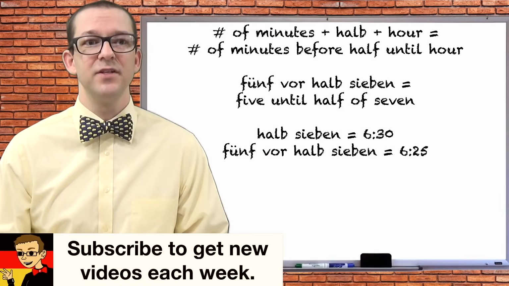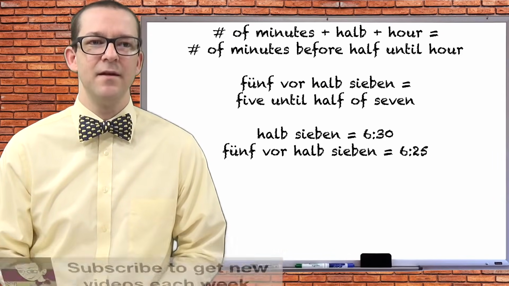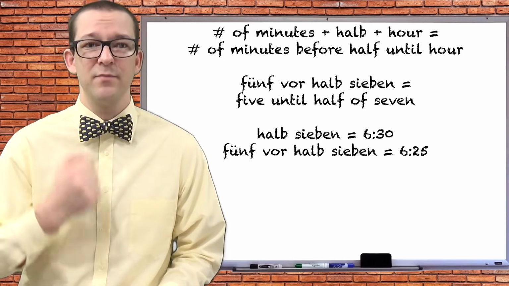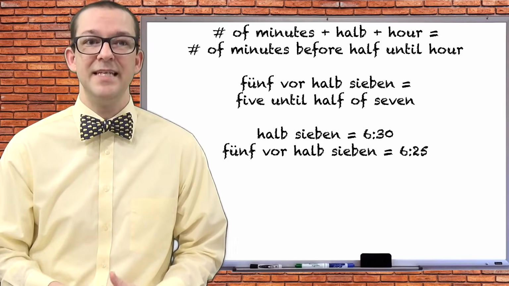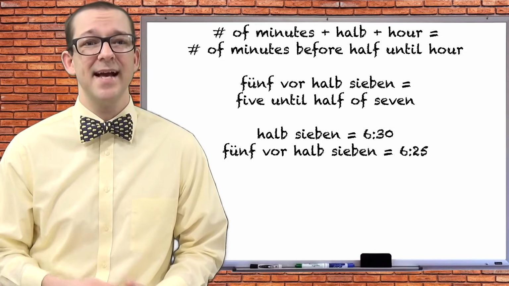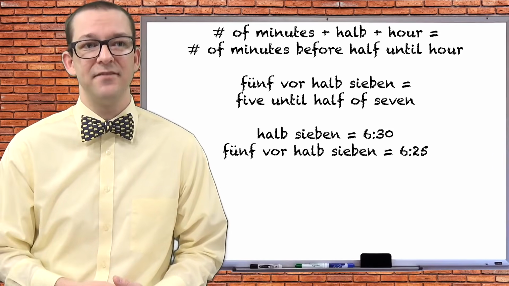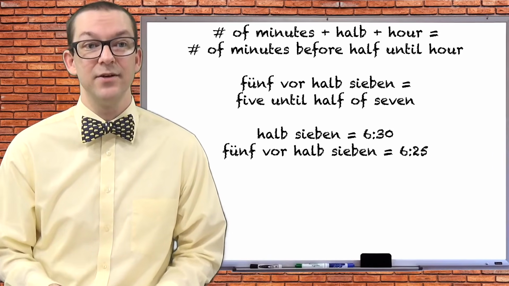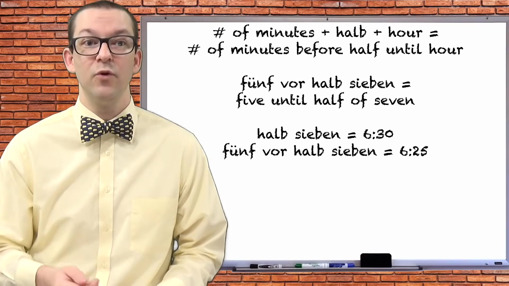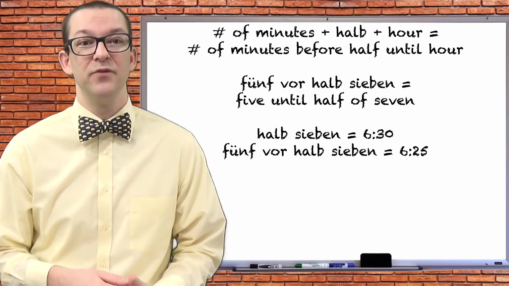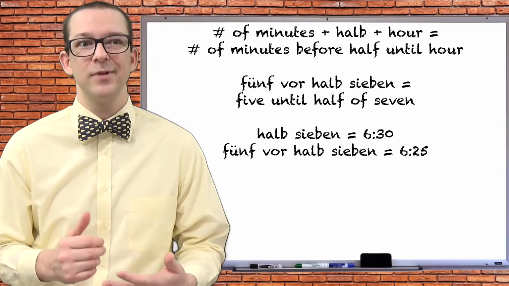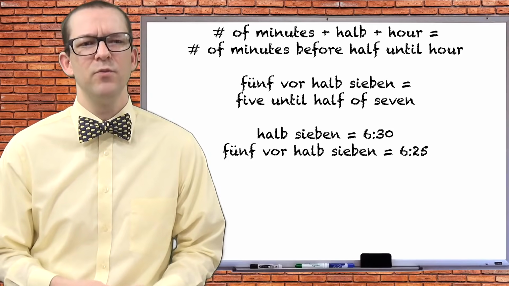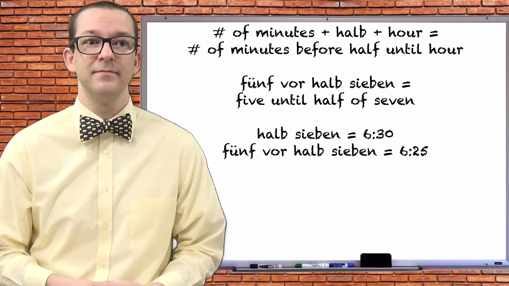A strange version of this would be to include vor or nach and a number of minutes, usually 5 or 10. This requires you to do a quick math problem in your head if you're an English native speaker. 5 vor halb sieben, for example, would translate as 5 till half of 7. Halb sieben is 6:30, so 5 Minuten before that would be 6:25 Uhr. So 5 vor halb sieben is actually 6:25. Here are a few more examples of this complicated mess.